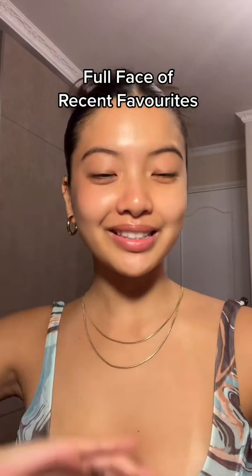Hi friends, let's get ready using some of my recent favorite makeup products. I've been trying to find a sunscreen that doesn't flake when I put on face makeup, and this Super Goop Unseen Sunscreen is it. I also use this as a face primer during the day and it leaves a velvety finish that I really like. It also feels super lightweight, it's completely transparent, and it literally does not feel like you're wearing sunscreen.